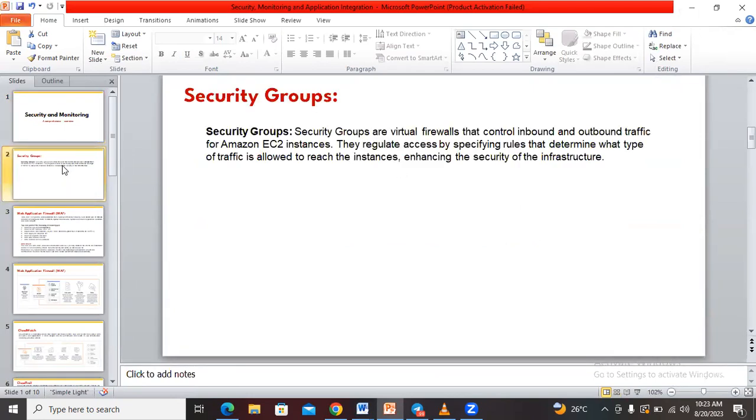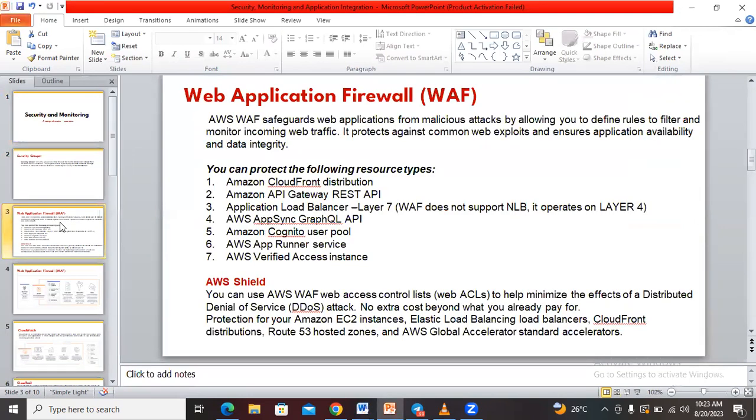So yesterday we saw security groups, and we talked about it. We provisioned it. We went into Web Application Firewall. We talked about AWS Shield, which is another security service that AWS has for web applications, and we looked at how it can be integrated with the WAF.